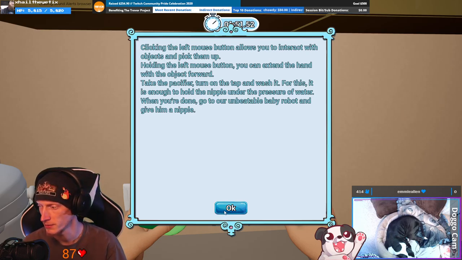Clicking the left mouse button allows you to interact with objects and pick them up. Holding the left mouse button, you can extend the hand with the object forward. Take the pacifier, turn on the tap, and wash it. For this, it is enough to hold the bent nipple under the pressure of water. When you're done, go to our unbeatable baby robot and give him the nipple. Sounds good. We got this.